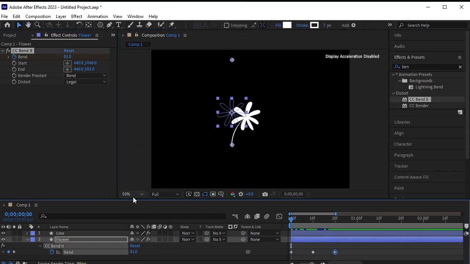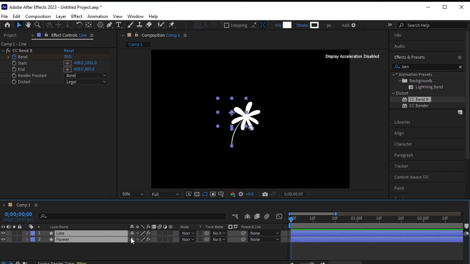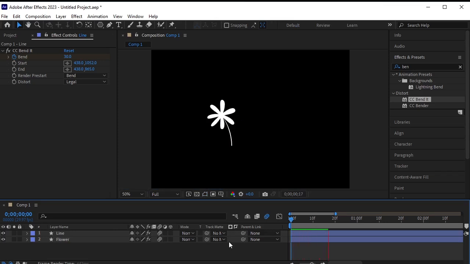Let's review the animation. Good. Now, select both layers and enable motion blur for both of them. Next, we'll apply a loop expression to both layers.